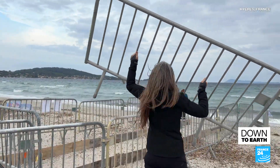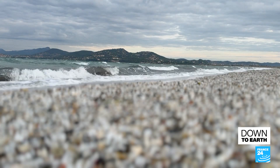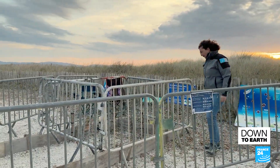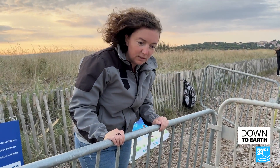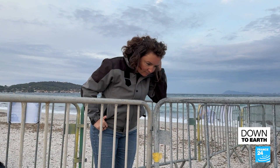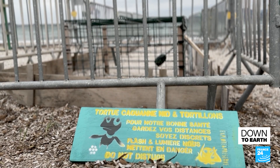A security perimeter around nests is now the norm, staying in place until the baby turtles embark on a treacherous journey to reach the sea. Day and night, NGOs and scientists keep guard, checking if any eggs hatched and looking for traces left on the sand. The embryos normally grow for 45 to 65 days, but if temperatures are low, hatching can even occur after 76 days.